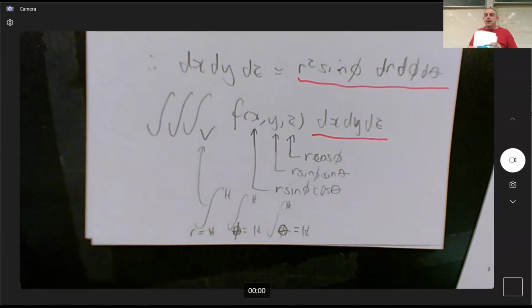Okay. I'm going to add something here. You have to have a description for the volume. It doesn't necessarily need an equation, it just needs to be described. So if they say it is the sphere of radius 1 centered at the origin, then you go, cool, I know how that's described. But sometimes they give you a formula for the surface as well, and you just have to recognize that that is a sphere.